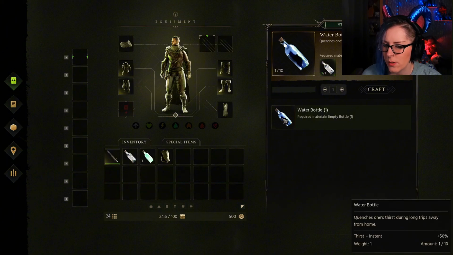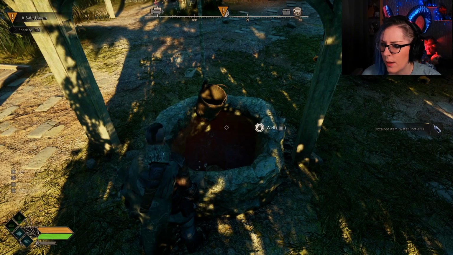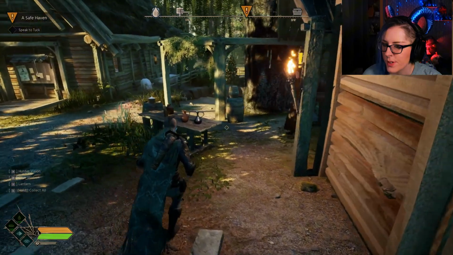Do we have a bottle? Craft? That's... wow, okay. I don't know what happens if we steal things.